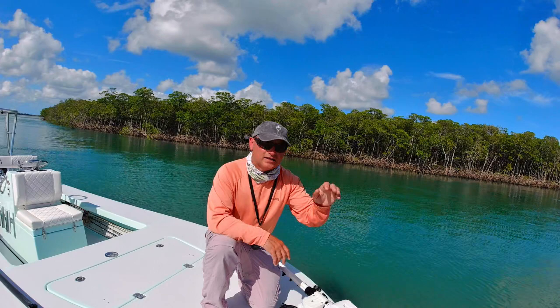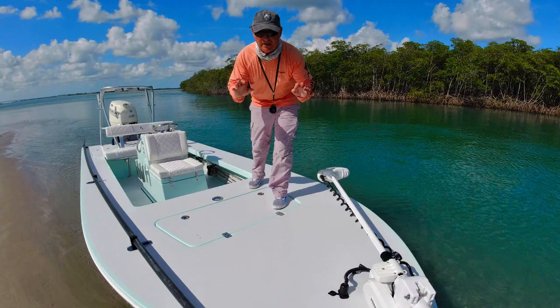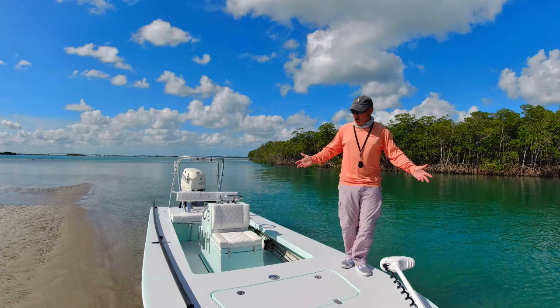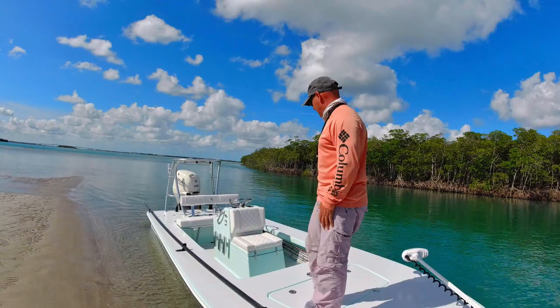It has a remote control, so if I'm in the back of the boat and my customers are on the front, the anglers don't have to worry about me getting in the way. This boat is 18 feet long and 82 inches wide. You can step on one side and it doesn't even rock. I take a lot of people out who have balance issues, so I want a very stable platform — that's why I didn't want a narrower boat.